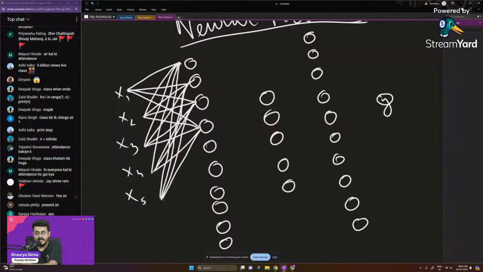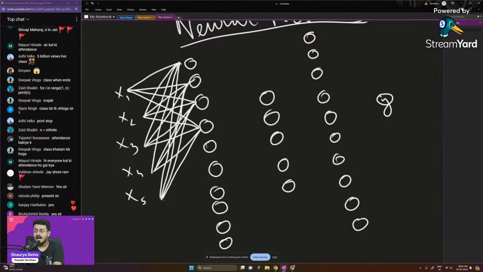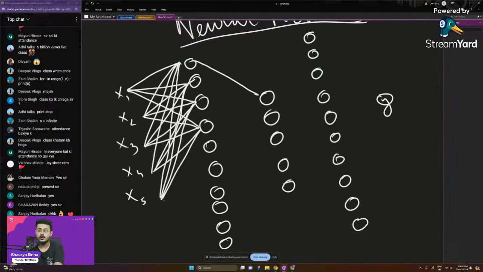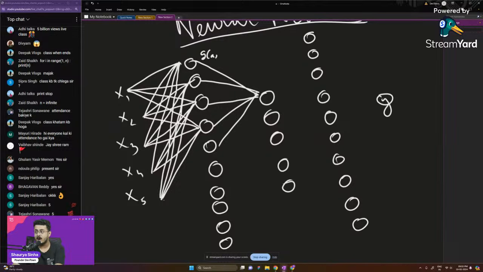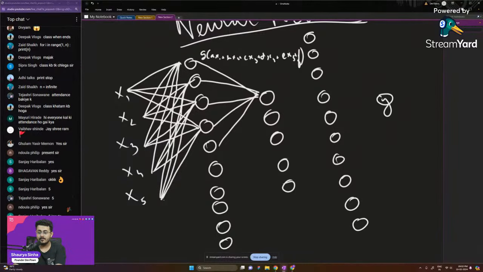Now the output for each and every neuron, all these 10 neurons, are going to be the input for the next layer of neurons. So every neuron in this particular layer will have 10 inputs that are the outputs of the previous layer. So this basically will be G of A of X1 plus B of X2 plus C of X3 plus D of X4 plus E of X5 plus F. Every single A, B, C, D, E, F for every single one of these lines will be different. And those are 10 different inputs going into our next layer.